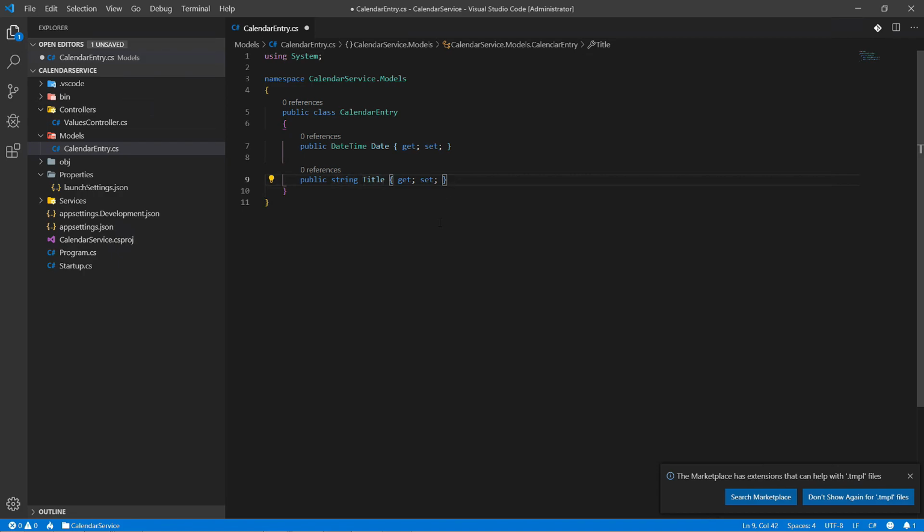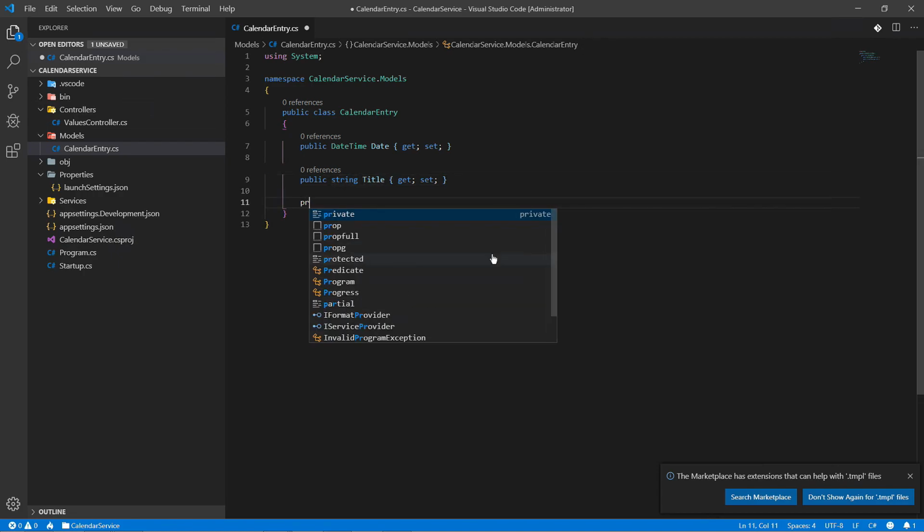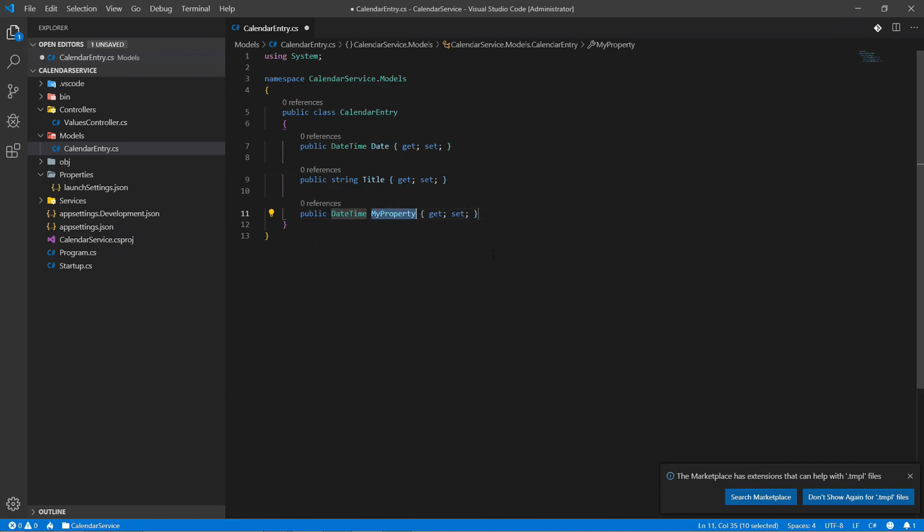Again, if you would do this in a real-world application, we would also add something like date created and store this in the database. Maybe also date updated, the user that has created this entry, and so on. And then you would create another class that would be the data transfer object, the DTO, to just send the information to the client that you really need, and don't provide any other internal stuff or any other meta information you have stored in the database. So we have our model with the date and the title.